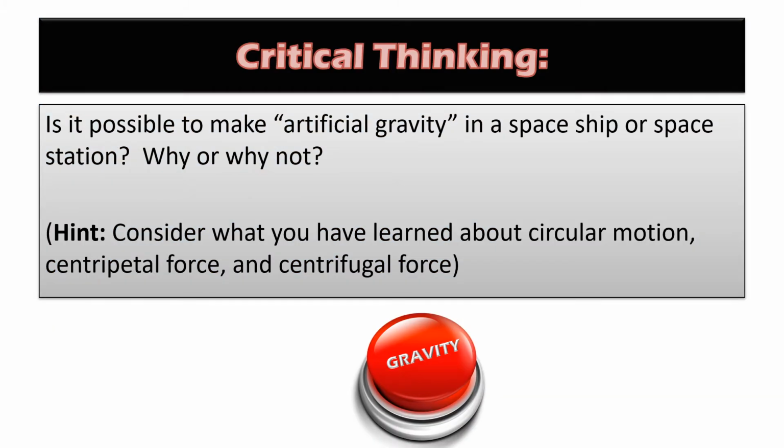Okay, so knowing that, think about this. Is it possible to make artificial gravity in a spaceship or space station? Why or why not? Consider what you've learned about circular motion, centripetal force, and centrifugal force. If you were going to design something where you just have to push a button and all of a sudden there's gravity in outer space, how would you do that? Pause the video and think about it.